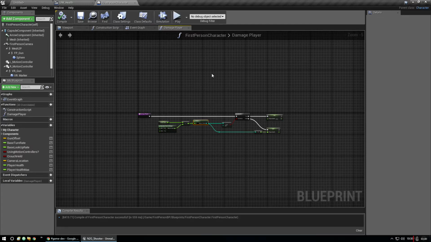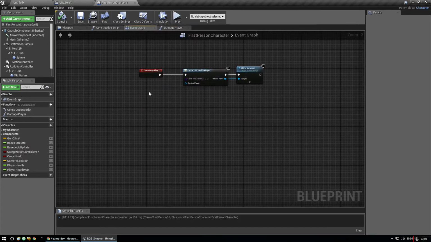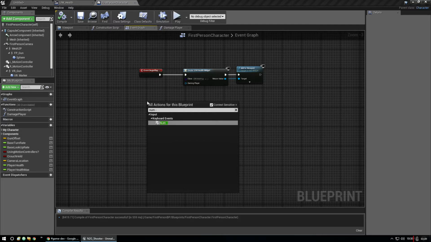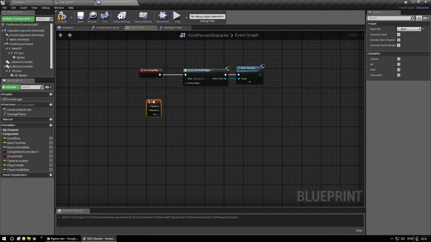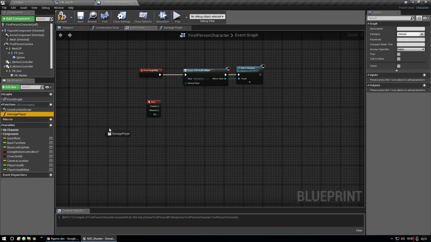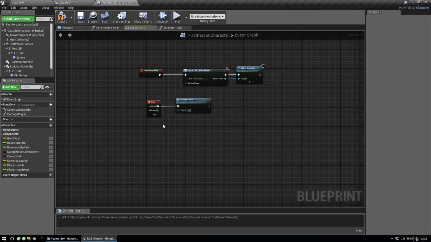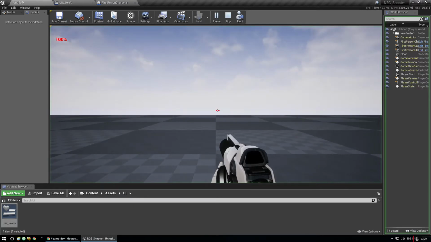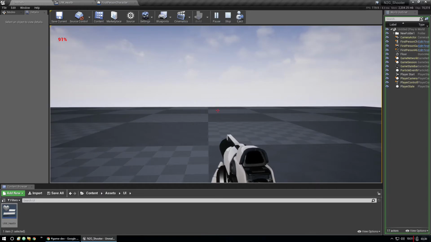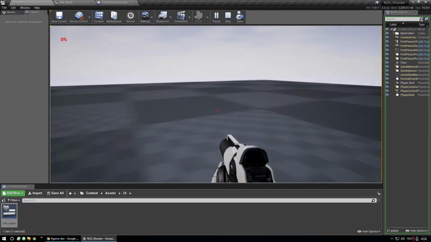Damage player is done. Now we need to go back to the event graph, and we're going to set up, I like to use num minus, your number pad minus key, and I'm going to use that to trigger damage. So every time I hit that, it's going to take damage. And we're going to compile, save, get up in here, and we're going to play. So now we have our 100%. I hit the minus, and I'm getting this random deduction in damage. And it just keeps on going. Now I'm at 0 health, technically dead, but still alive.